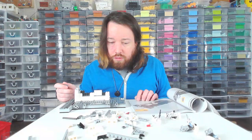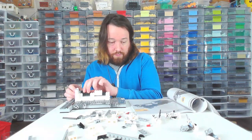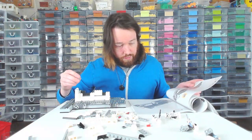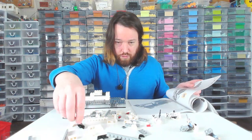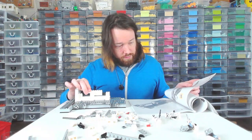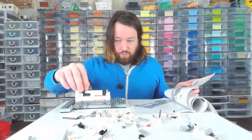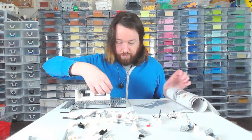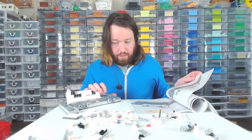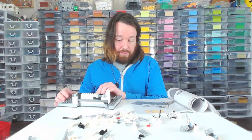Where is that piece? Oh, here it is. It's a lot of the same color scheme. It's going together pretty fast, which is nice. Spin this back. It's already taken shape. I like the curve element of it. That's always fun.